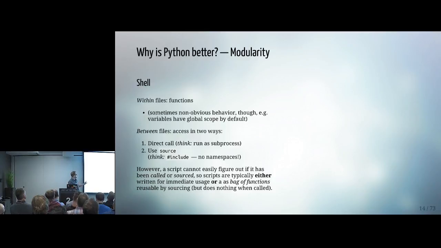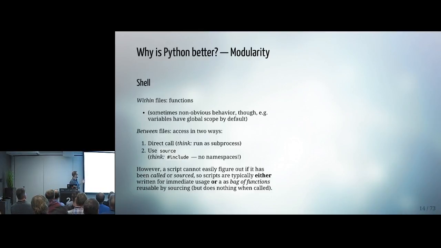If you're talking about modularity between files, basically putting your code into different shell scripts and accessing it, you can access it in two ways. You can either, from one shell script, directly invoke another shell script as a separate process. Or you can use the source statement, or in some dialects, simply a dot. When you just call a shell script, you run it as a separate process. But when you use source, you can think of that as a hash include. The source of that shell script is run within the context of your shell script. So if that sets up a variable, you can now access that variable from your script.